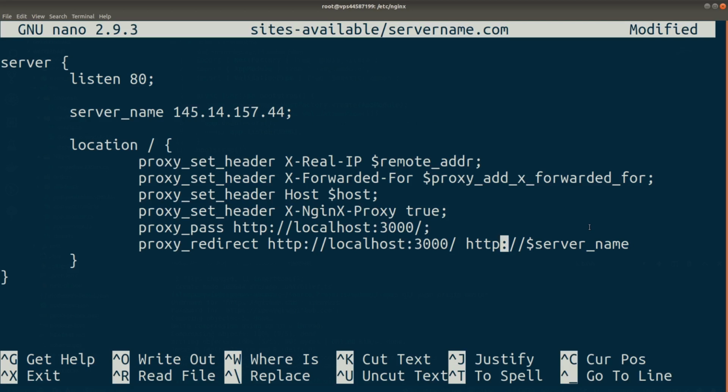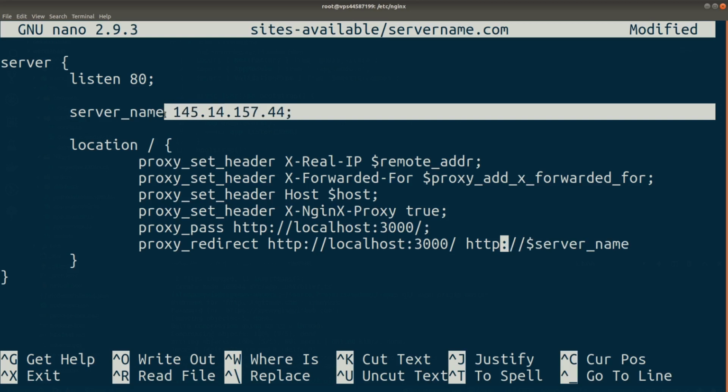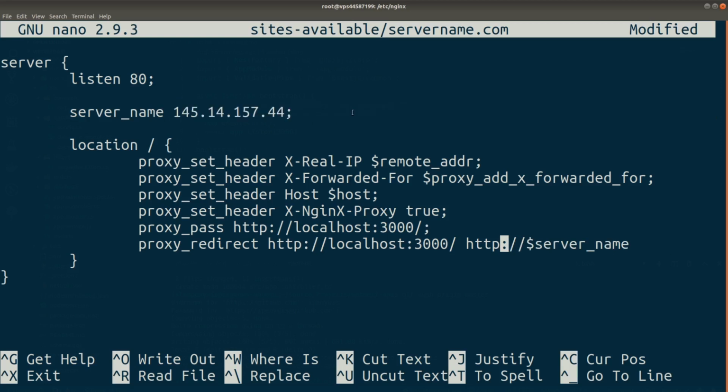We don't have HTTPS, so I'm just going to leave it as HTTP, both here, and it should work just fine. So just change these IP addresses to the same as your locally running Node.js server, and here you put the same thing because it's a variable which represents the same thing as this variable, and everything should be working pretty much fine with the Nginx reverse proxy.